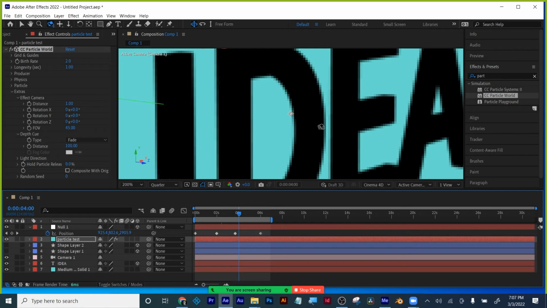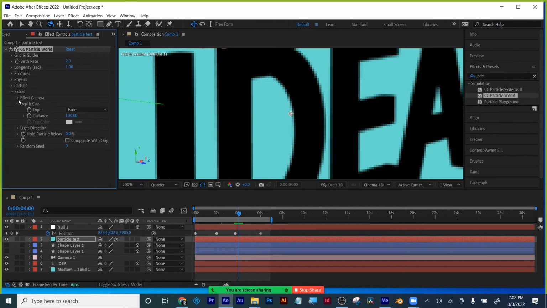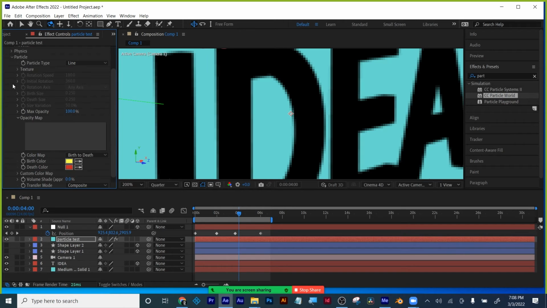In other software, there is a way of cutting off in Z space by looking at that right there. There's the effect camera. There's the depth cue. You can only do a fade or fog. Let's try the particle.